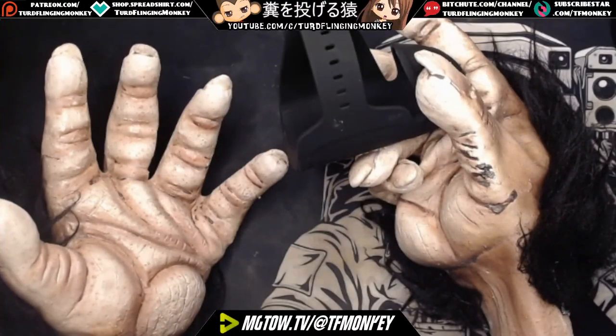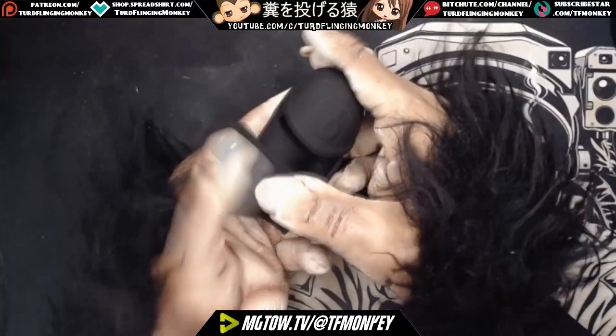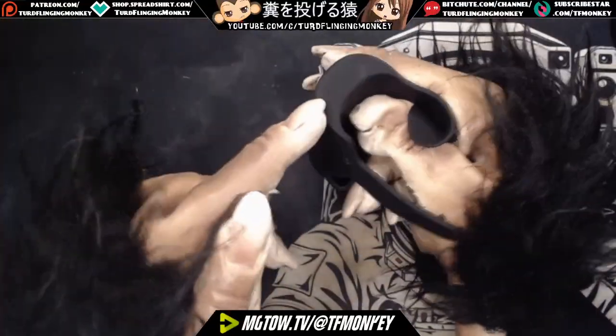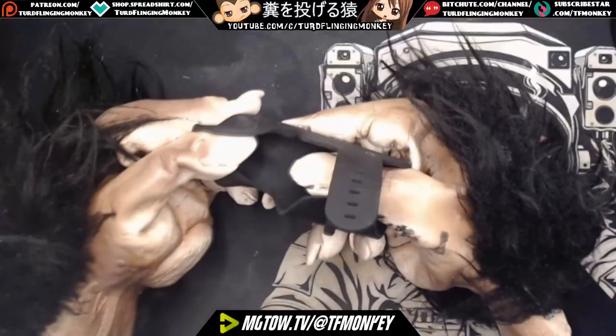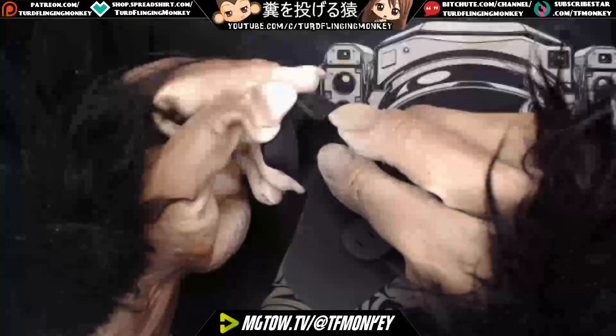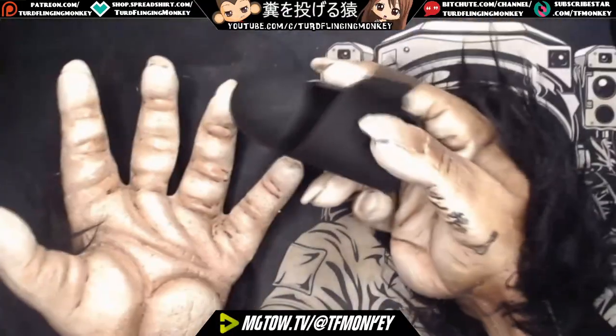It says it's a hands-free masturbation vibrator. This straps to your dick — it's pretty obvious, and it's even shaped like one. The belt is supposed to hold it to your dick. The tip of your dick goes in this little cap. There's a vibrator built into this part of the toy. You can feel it mostly around this area, and there's a little bump right there. You can also feel it around here with these ridges. And that's about all it does.